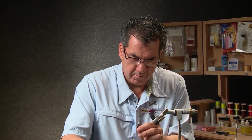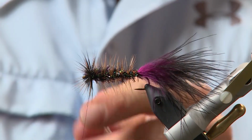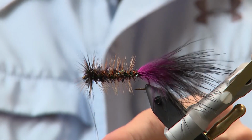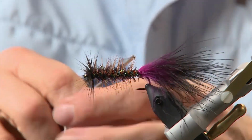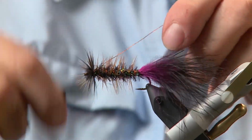Now the hackle's tied in, we're going to take our wire, medium wire, and again just reverse it, opposite direction, and just make sure you wind it through. And this is going to hold the hackle in place and give it a little ribbed body. So again, take about 6 or 7 turns up. And just finish off just before you get to your eyelet and tie it off there.